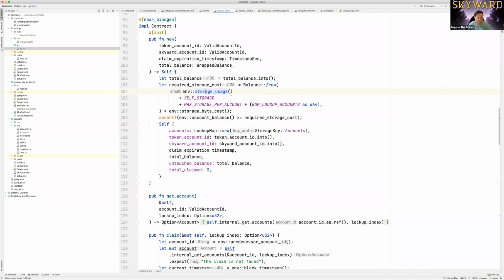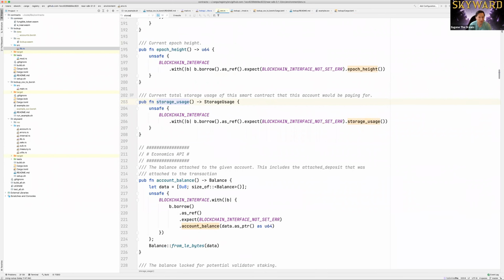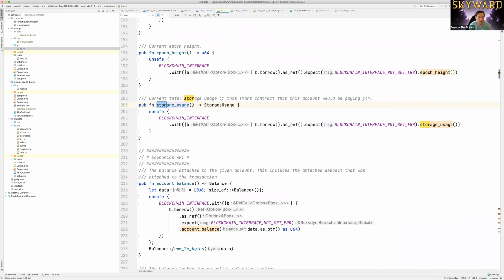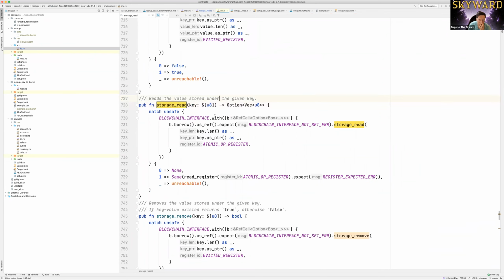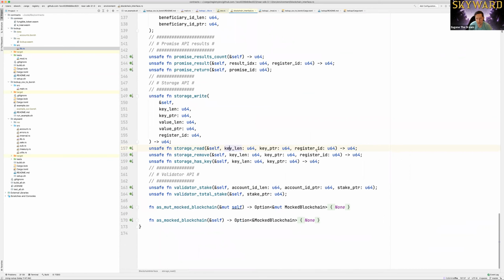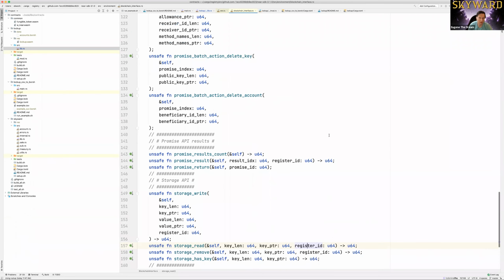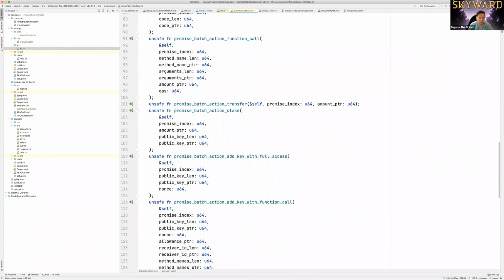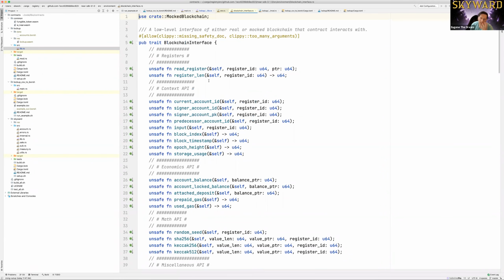If we do storage read, it calls storage read, and this is going to read all data into the register. But then from the register, it just takes a pointer.